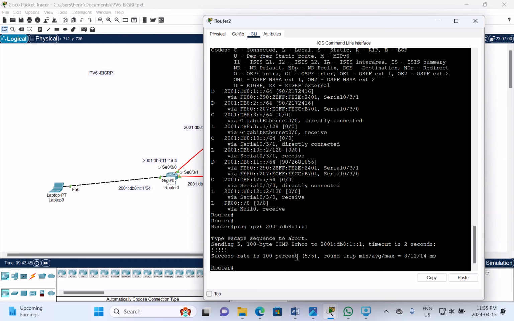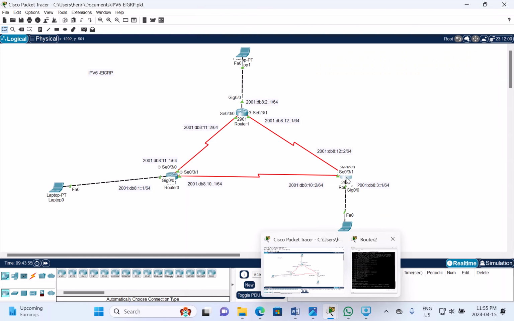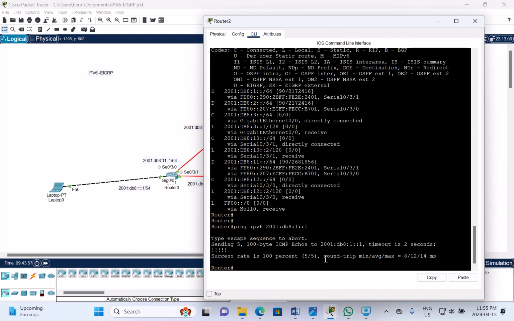As you can see, we successfully pinged the other side of the router. From router number 2, we were able to ping router number 0 successfully. That shows that now we have a neighbor and everything is communicating successfully. That is it for this demonstration.